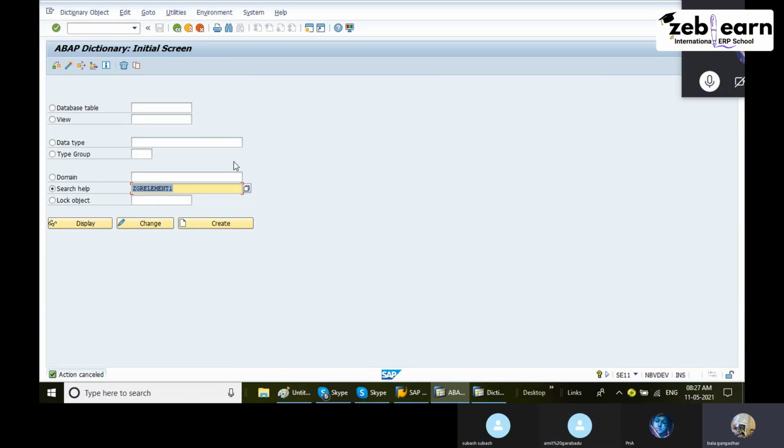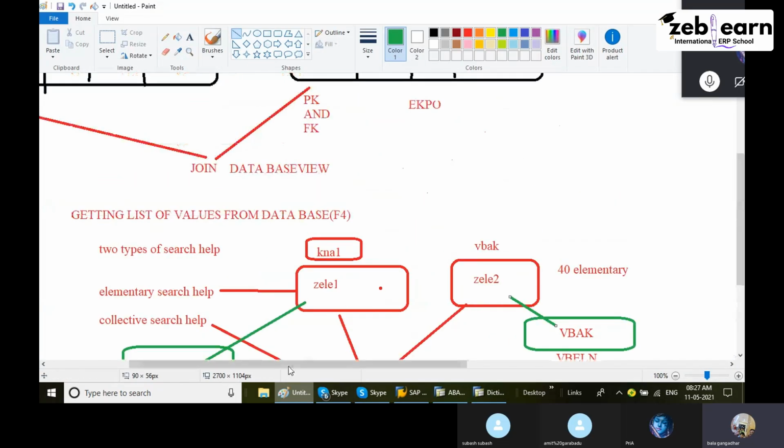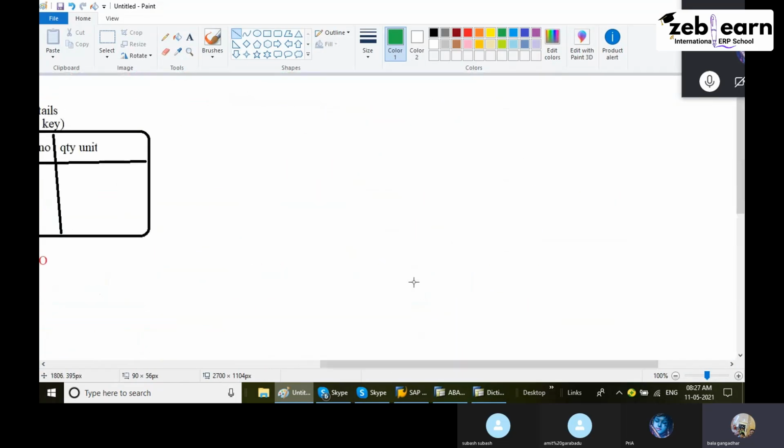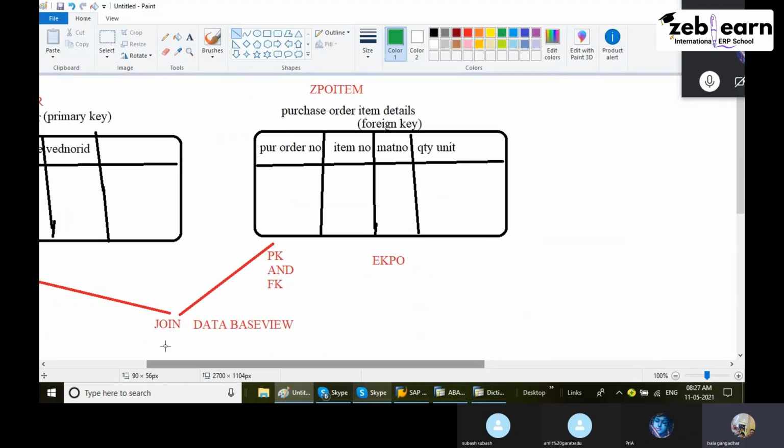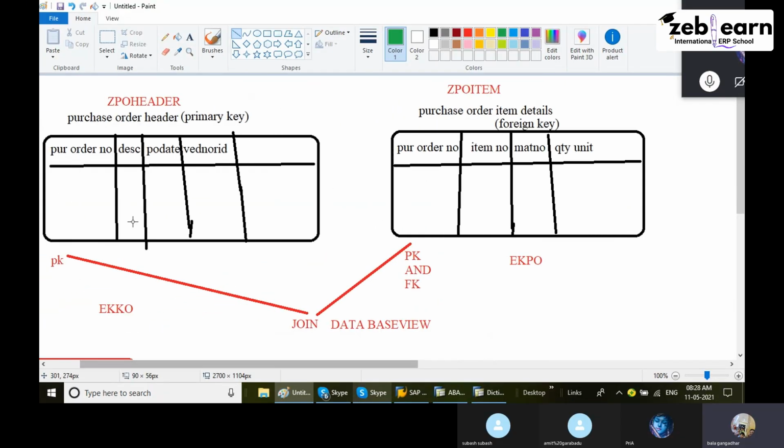Today I will discuss some theoretical points for Subhash, for you also. All table related, whatever concepts I covered up to now, those related concepts only, like interview related points. For freshers, these questions are very important. Let me discuss table related first. We already created primary key tables and foreign key tables in the last session.